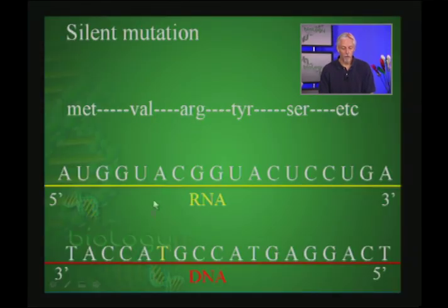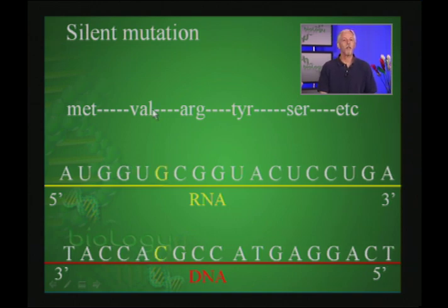Now let's look at a silent mutation. So again, I'm going to take a different position. We're going to look at the same codon, but let's look at the thymine here, which would normally be transcribed into an adenine, translated into valine again. Let's say that instead of a thymine, a cytosine was accidentally put in that spot. Again, that would transcribe into a guanine. And then translated here, our codon now is GUG instead of our previous.